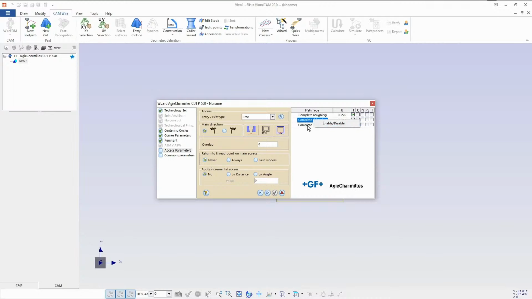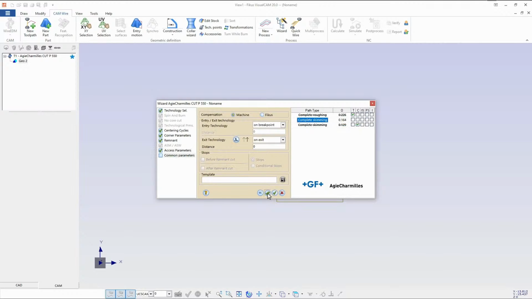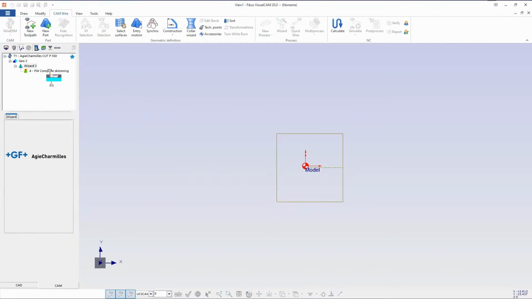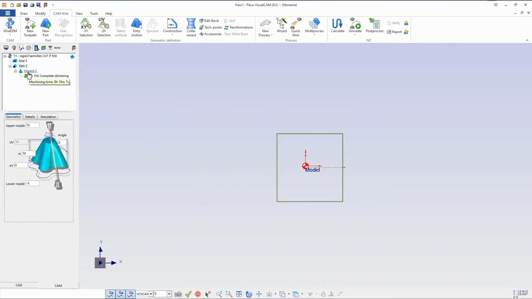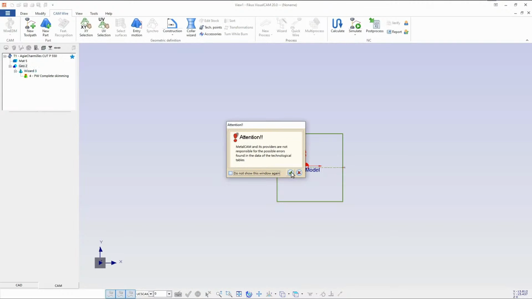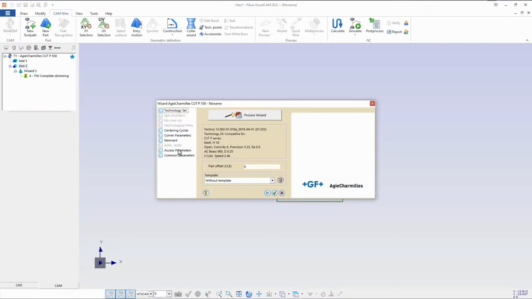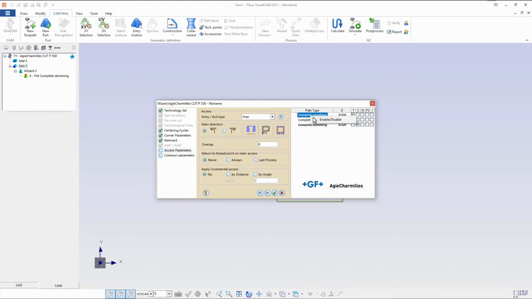So now only the finishing processes will work. Like this, you can disable any one of the processes or all the processes, and accordingly only those processes will be calculated, thereby minimizing our working effort. So we can make use of the enable or disable option in the wizard to enable or disable any of the processes.